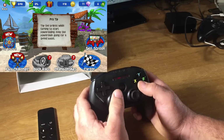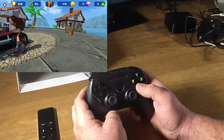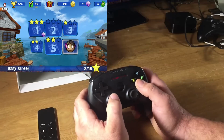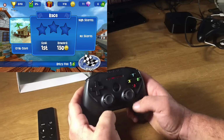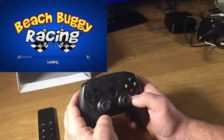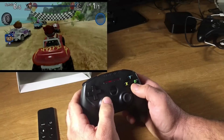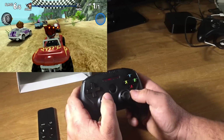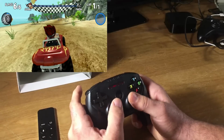So we can just hit career, and we'll choose a series. You're using the A button to hit, and then Easy Street A button, and then you can just select a game. So we'll hit play, and we'll enter the race. It's going to load up the race, and we'll skip through that. Now, the tilt you don't have. That's something that the Siri remote has that you won't have on your Nimbus controller.